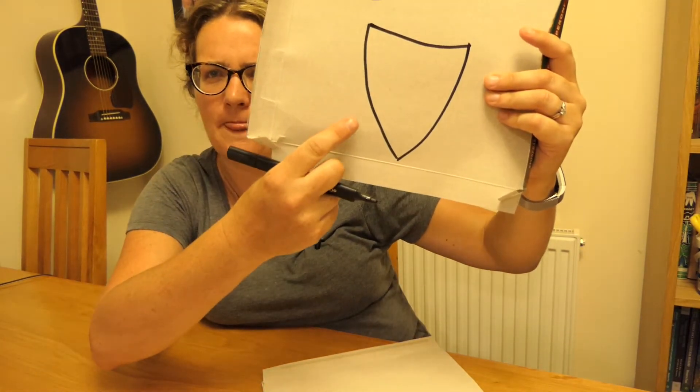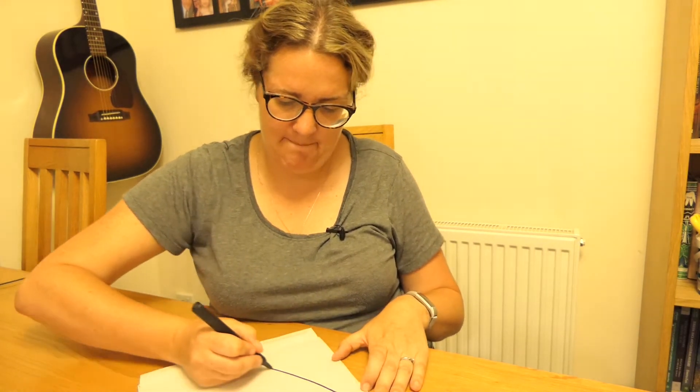I think I'm going to do mine that shape, so I'm just going to draw that onto my card as big as I can. I want to fill the card, and if you do it in pencil, if you get it wrong you can rub it out, which is fantastic. You might want to get some help from a grown-up if you're not sure. Remember, it's got to be as big as the card because we don't want teeny tiny shields.